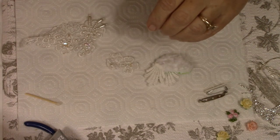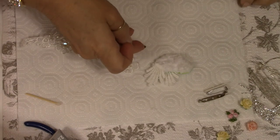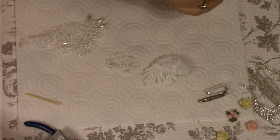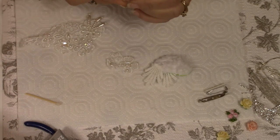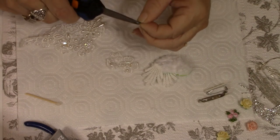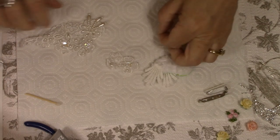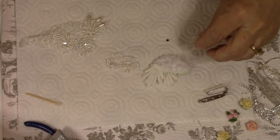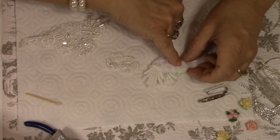The next thing that I'm going to do, before I end up losing it, is I'm going to take the little black eyeball that was on the bird to begin with. I'm going to make sure there's no little pieces of felt or anything around the outside. I'm just going to kind of do like that. Okay, so we have the little eyeball. So what I'm going to do is I'm going to decide where I want that eyeball to fall, and I want it to be, you know, right around there somewhere.